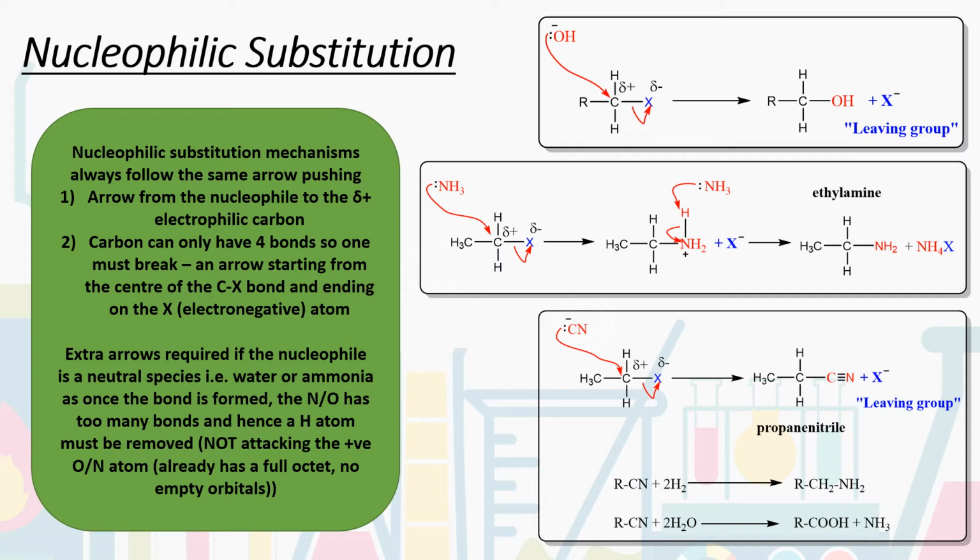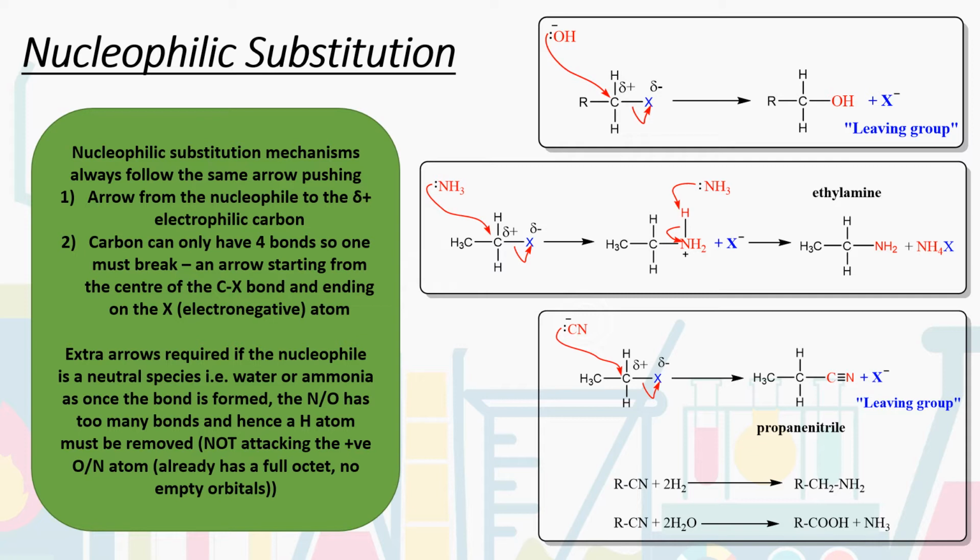charge. And so here we've gone from a haloalkane, we've substituted a hydroxide group on, and we've ended up producing an alcohol, and we've kicked off our halogen now as an X- anion, halide anion, and this is something that we call the leaving group because it's what leaves the molecule. But overall, we have substituted our nucleophile on.